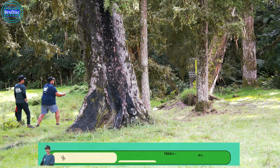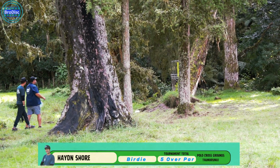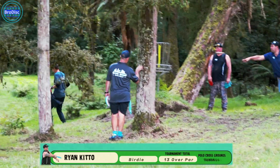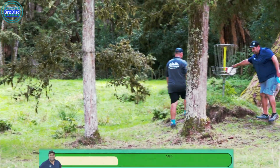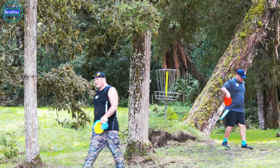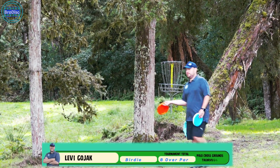I must say this is a pretty soft par 4 because it's pretty easy to get a birdie. I think they're all going to be in for a birdie at this rate. Gus? I think you are right, Daz. Even you could at least get a par here. And you're right, everyone gets a birdie there on lucky hole 13. The basket was further back on the fly through, so they have made it easier even though it's a hanging basket.